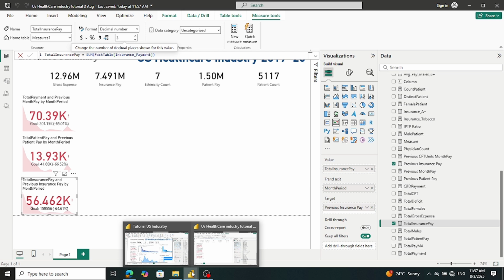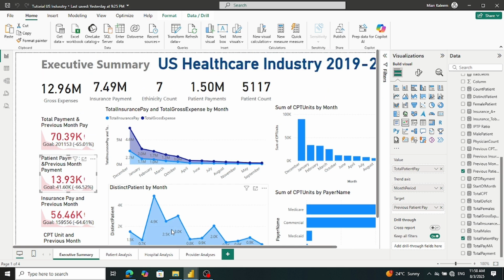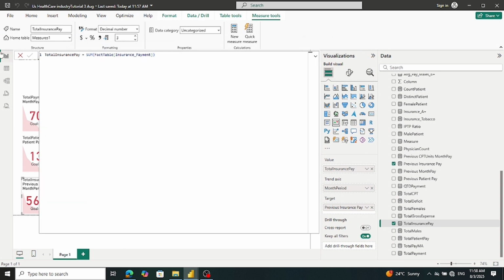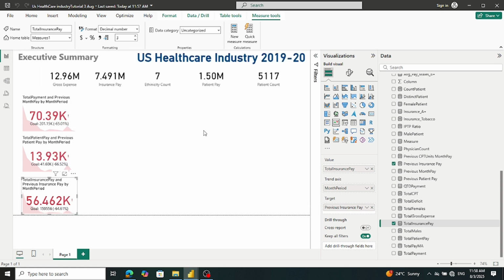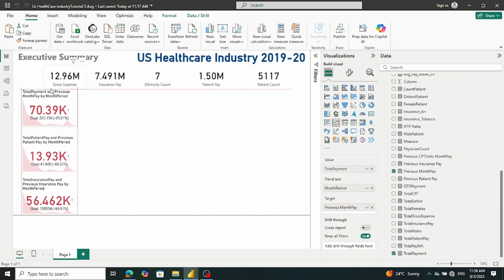Now we have CPT units. One more. I think what we can do is move this a bit up.